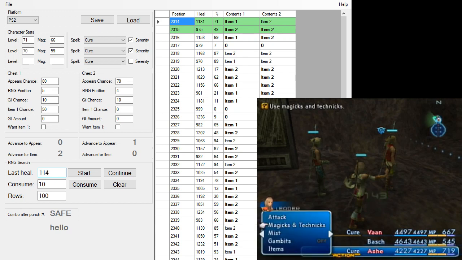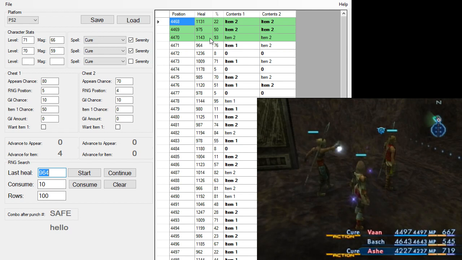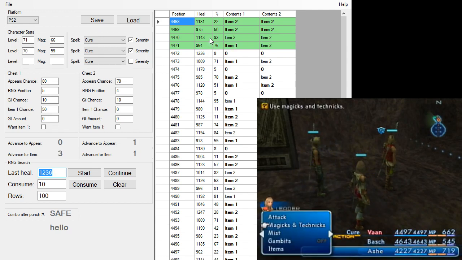So 1143, 964. So now I think I'm at RNG position 4471. And at the moment, if I would cross the zone line, this chest that has 80% chance to spawn would spawn, but this one just wouldn't. So what I have to do is manipulate until they both say 0.